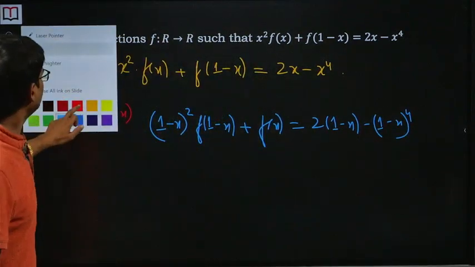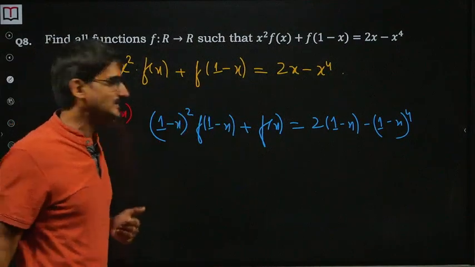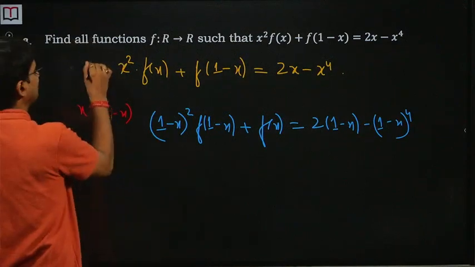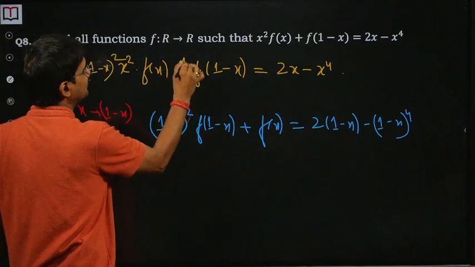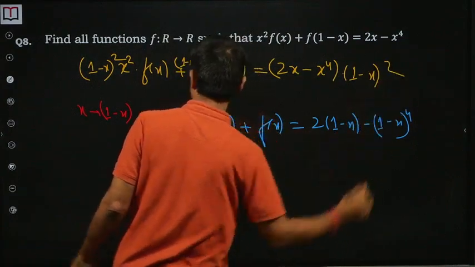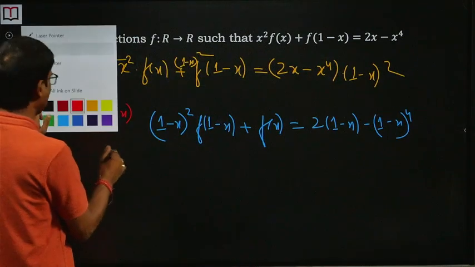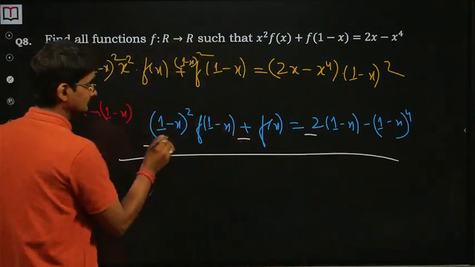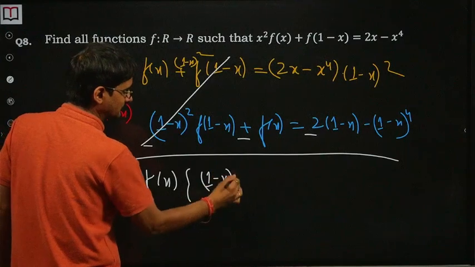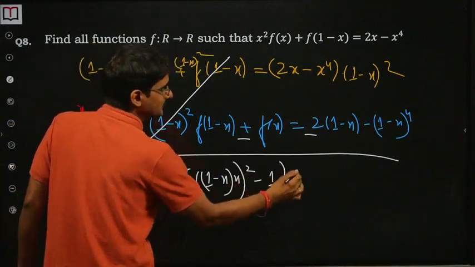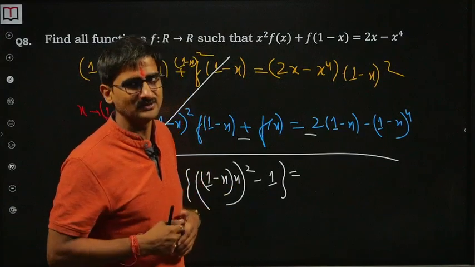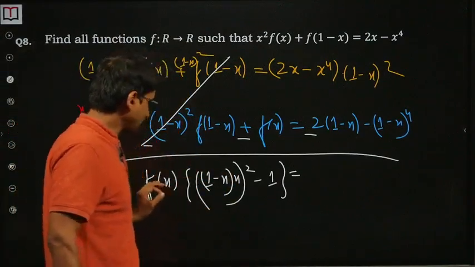Now since we need f of x, for all functions, we have to just cancel f of 1 minus x using the elimination method. So I will multiply by 1 minus x whole square on both sides, and then subtract the second one from the first one. That's gone. So f of x, and I'm not going to solve it, of course, but my point is I solved it for the student here and I got the answer. Answer is, I think, 1 minus x square. So just try to solve it. Okay, get f of x, we will get it here.